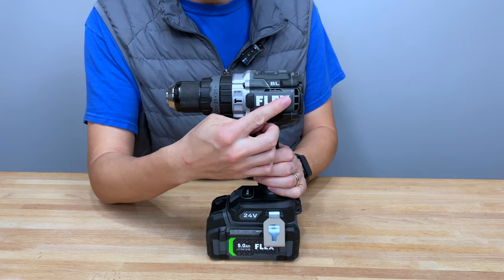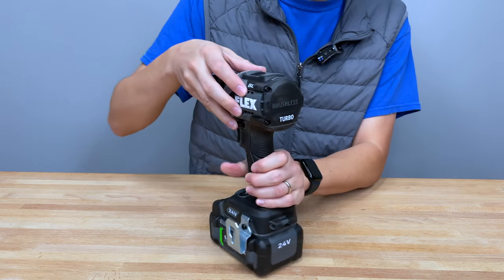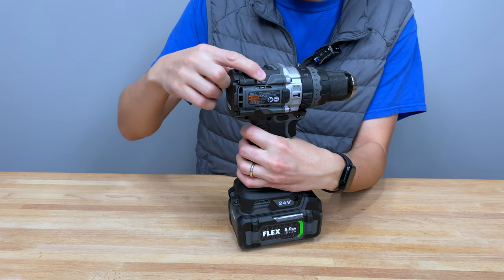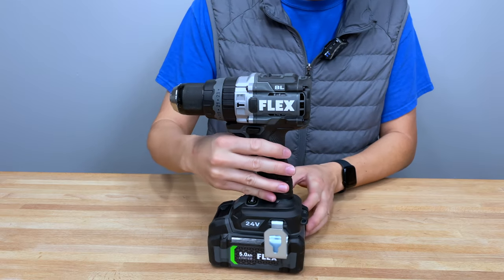Other than that, it's got the flex logo here. It's got a hammer drilling logo here. It says brushless here. It also says brushless on the back, and it also says brushless here and probably some other places we haven't noticed already. But that's what's really going on there.